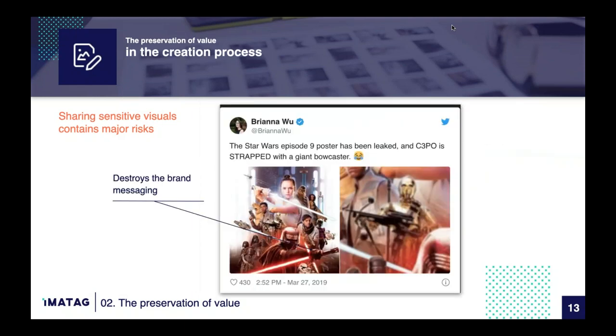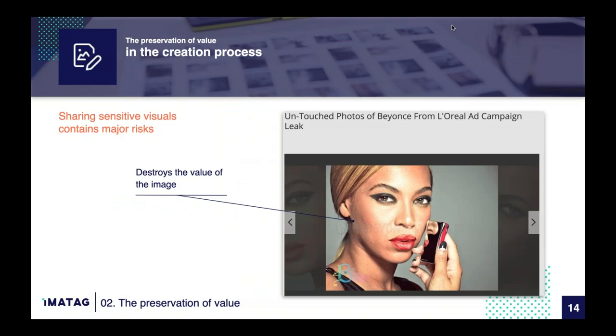It can also break the whole narrative of a service or product. In the case of this example, a leak of the poster informs the consumers about the storyline, and therefore breaks the surprise effect for consumers who were about to go to the movie theaters. Worse is a leak from a retouching studio, when they actually break your confidence and greatly damage maybe your relationship with talent, as well as the product effect, whereby the images leaked shouldn't have been out at all anyway.